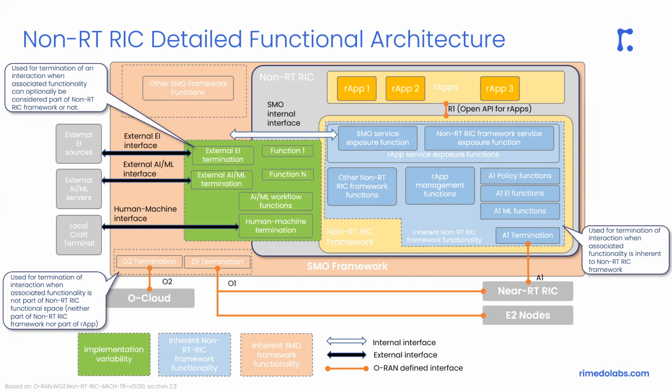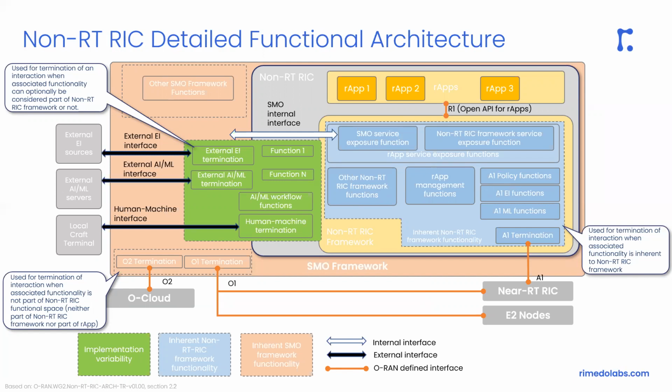Here we have the non-real-time RIC. I'm not going to go into the details. It's much more complicated. There is a lot of functionality in there. There are three main groups, and this is what is important to mention here. The blue ones relate to the actual non-real-time RIC. That's within the part of the SMO, and those are the non-real-time RIC framework-like functions to manage the rApps mostly, and then secondly, based on the inputs from rApps, to create the messages down to the A1 interface.